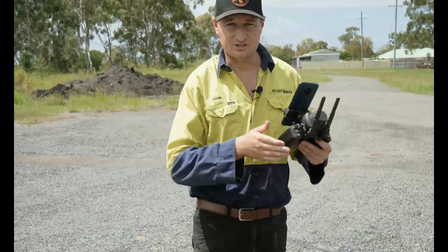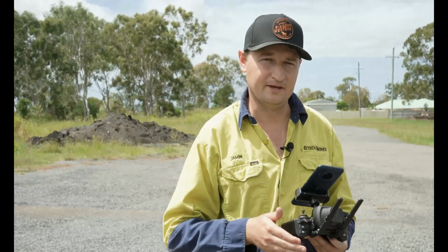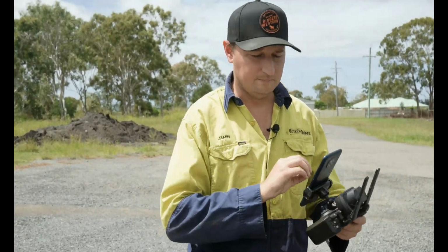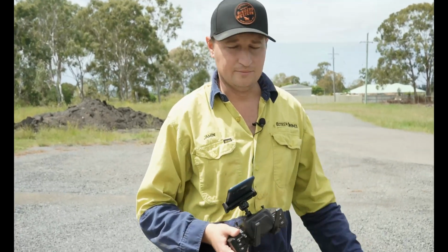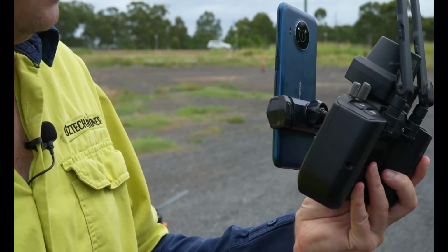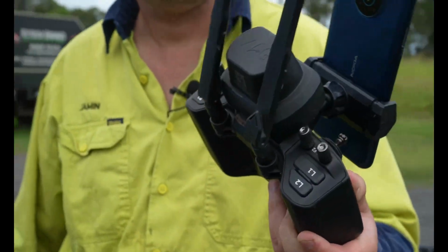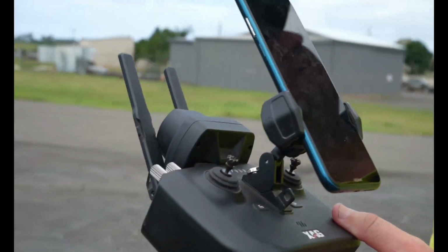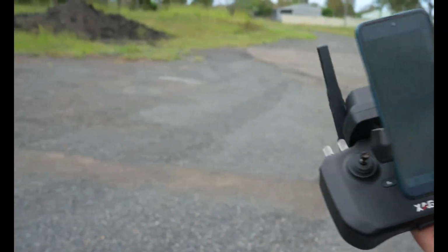So we're going to look at it first, obviously. As you can see, it's not a huge controller. They've thought about the person working on the field when they designed this controller. We've seen some big controllers, and bigger controllers are good to have for your photography drones. With these automated ones, obviously, you don't want to be carrying around a big, heavy controller all the time. You don't always need to be carrying it either, you can just use the phone. But they've put a phone holder on here now so that you can put your phone on there if you want to manually control it, so you can look at the camera through that.